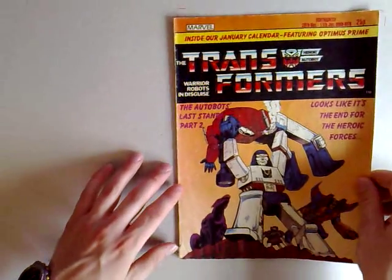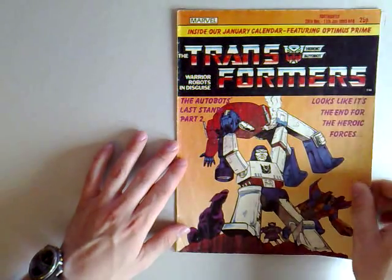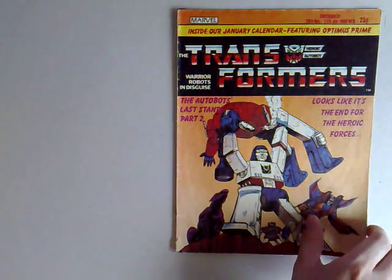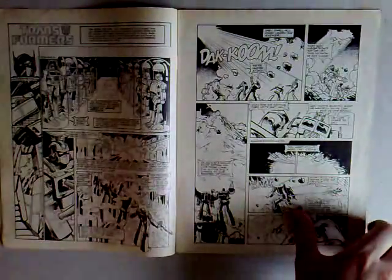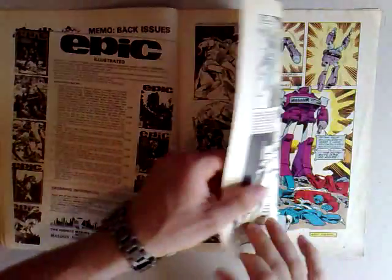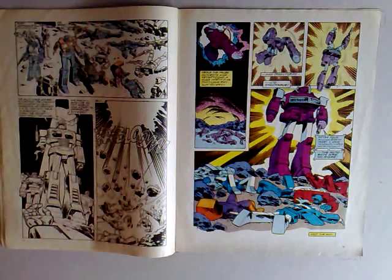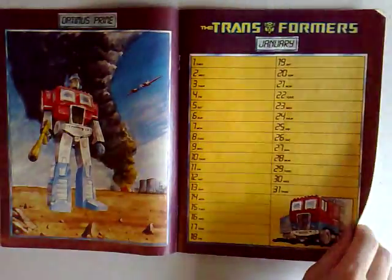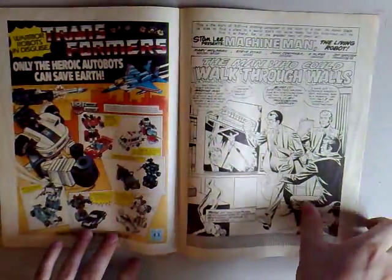Then we move on to issue number 8, which was the wrap-up of the storyline from the first 4 issues of the US comic. There we go, there's a nice new cover there, a bit strange looking, but that's the way it goes. And it ended, of course, with Shockwave making his appearance and totally demolishing all the Autobots. Now then, here was the thing. Here we go, nice little calendar there. Yes, here was the thing.